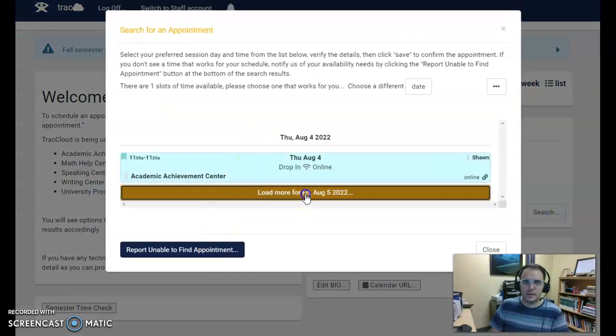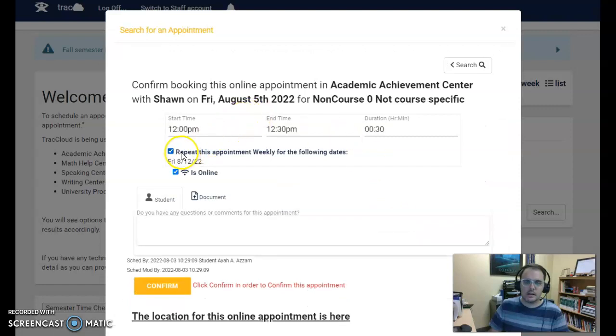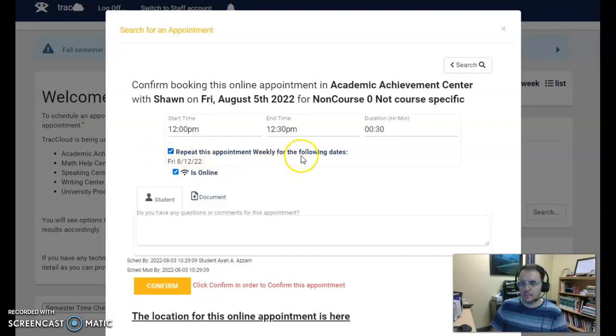So the other cool thing about the searches is that there is the ability to do recurring appointments. If there's an option for recurring, you'll see a box that says repeat this appointment weekly. In this case, it's scheduled to repeat weekly for the current week and the next week, so on August 5th and August 12th.